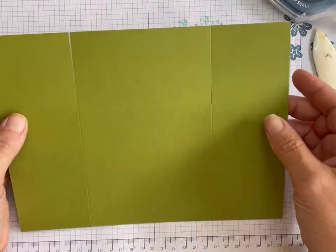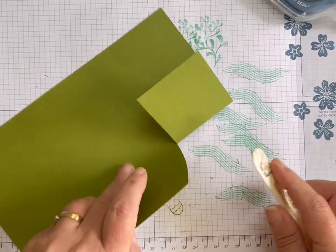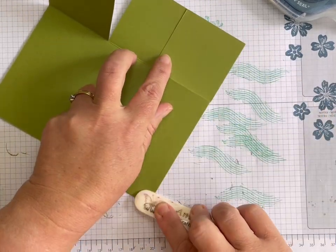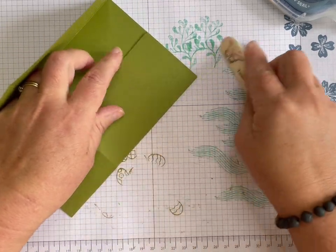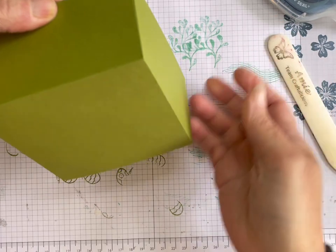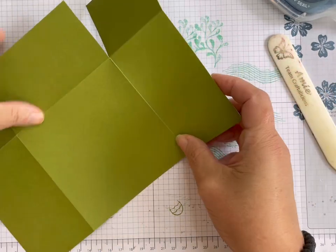and we're going to bring our top back in. I'm going to go ahead now, and I'm just going to do those score lines, and I'll also give you an idea of the construction of this box. Okay. These will fold down, that will fold over the top, and then we've got our hinge part. So what we need to do then is we need to look at these side pieces, and we need to cut them at an angle.